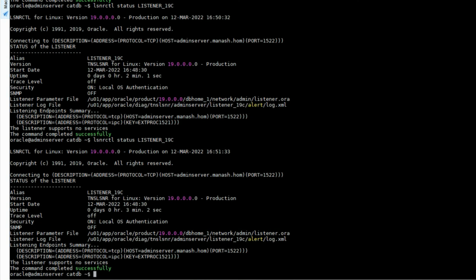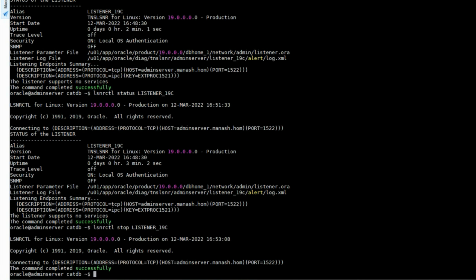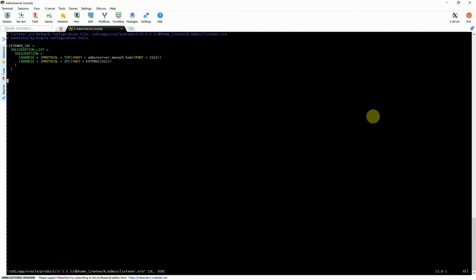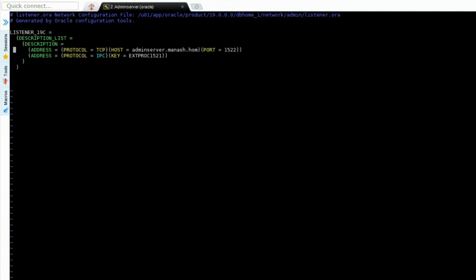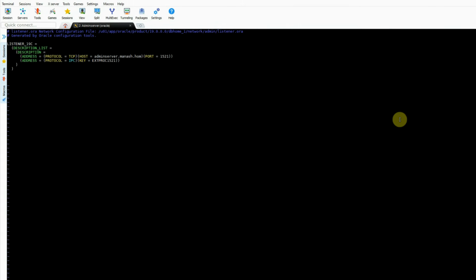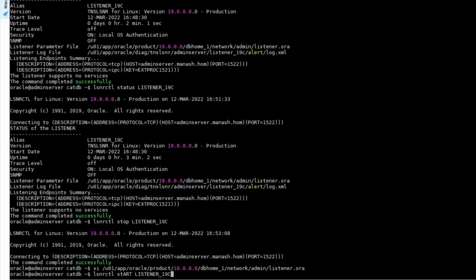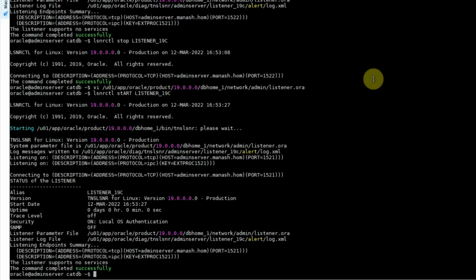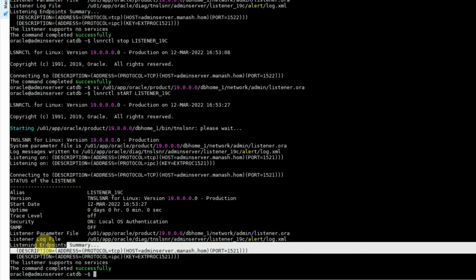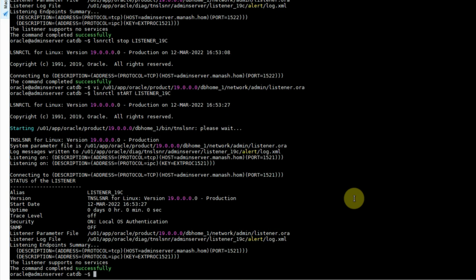Now first, stop the listener and open the listener.ora file. Then change the port to 1521, save it, and start it. And this time the port used by the listener is 1521.